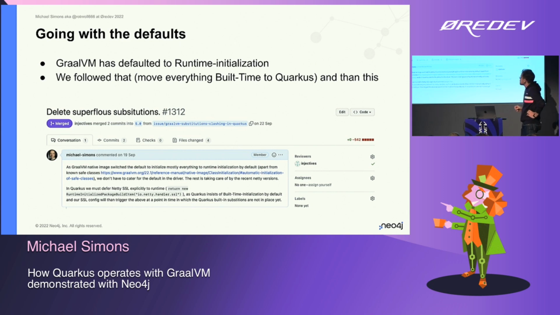The stuff that remains will be pushed to the Quarkus extensions, and in case anyone builds their own extensions, I would follow that lead. Go with runtime initialization in your driver or connector or what have you, and do the necessary thing outside that approach in that thing that behaves differently. That makes your life a lot easier.